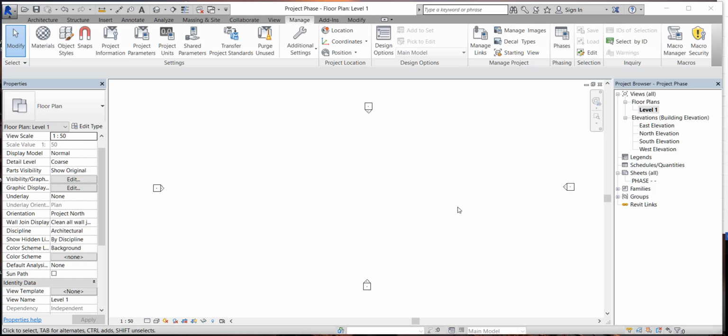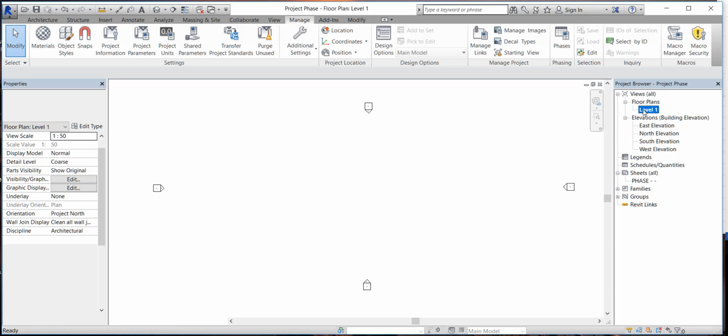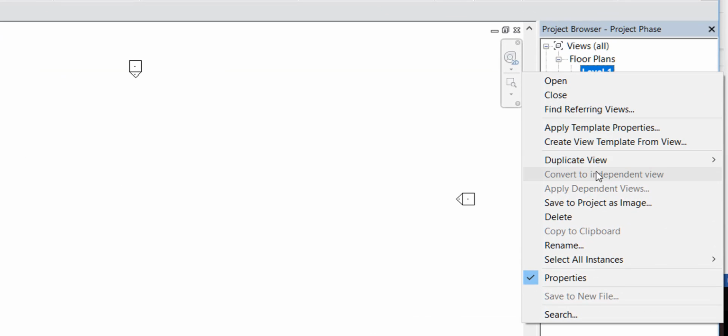Right now I'm in a blank project. It's empty, nothing here yet. I only have level 1 for floor plans. So I'm going to make 3 plan views: existing, demolition, and new. I'm just going to copy this level 1.